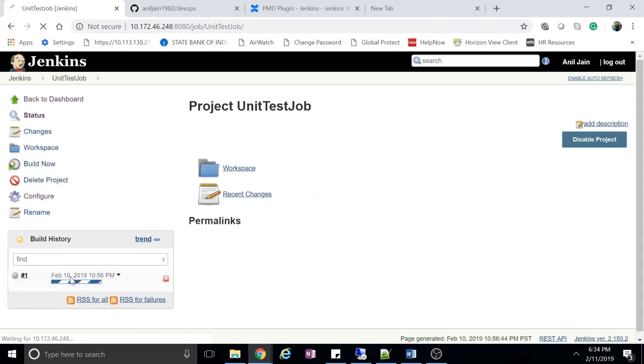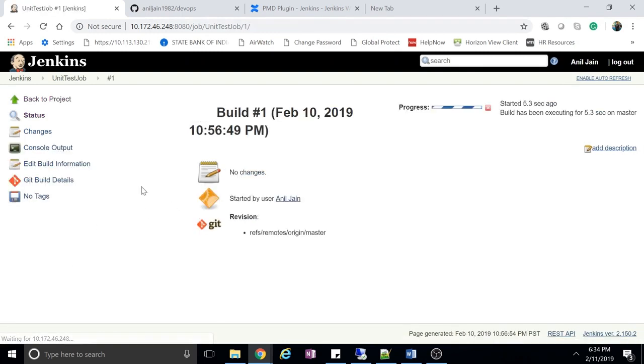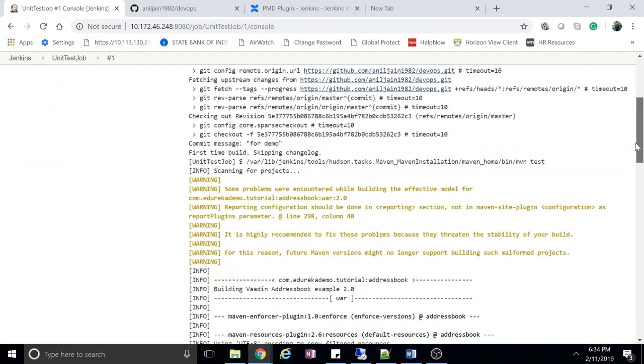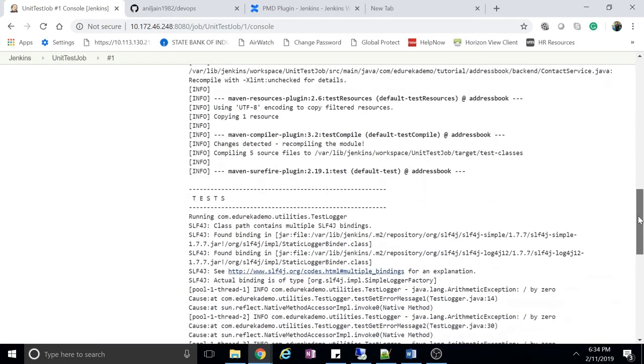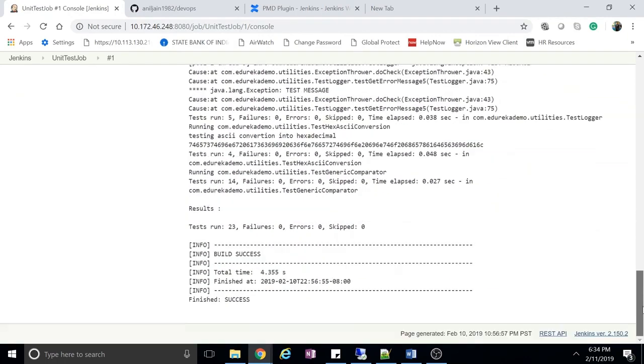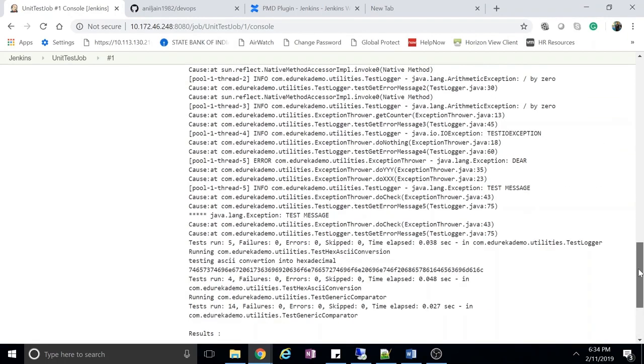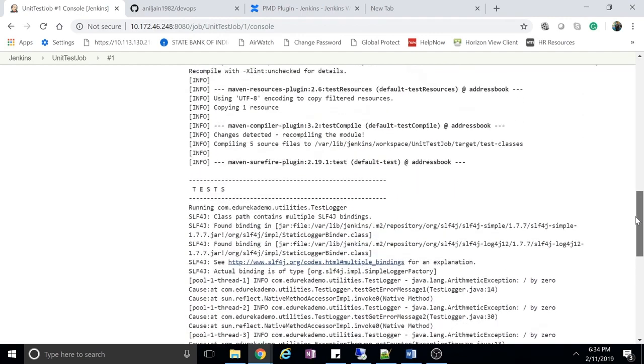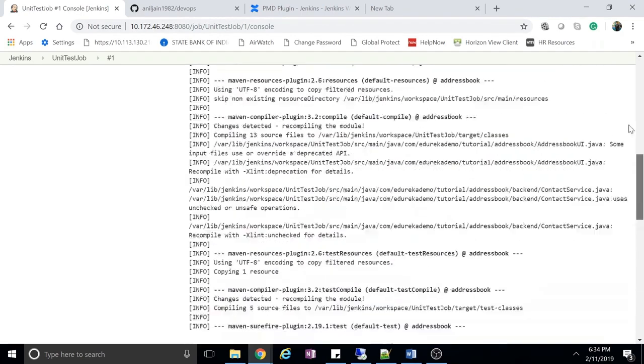You go here. So it starts downloading code and executed all the test cases also. But again, same thing. We do not have the reporting part here. It's just showing that all test cases are run.